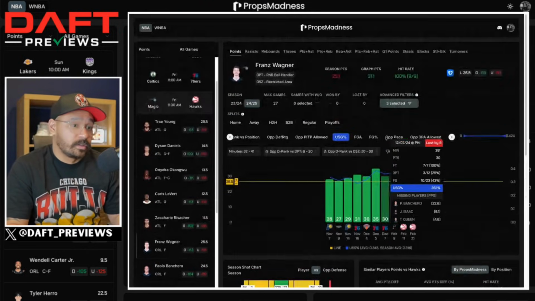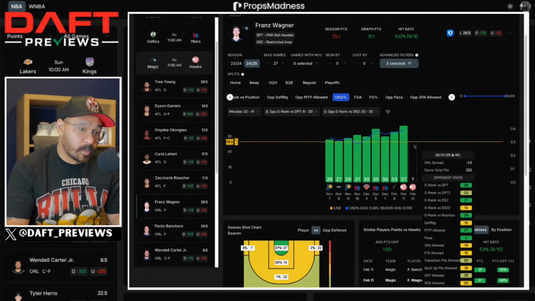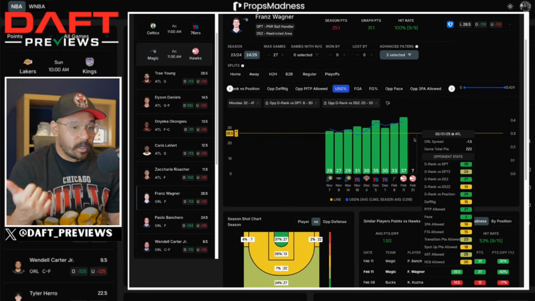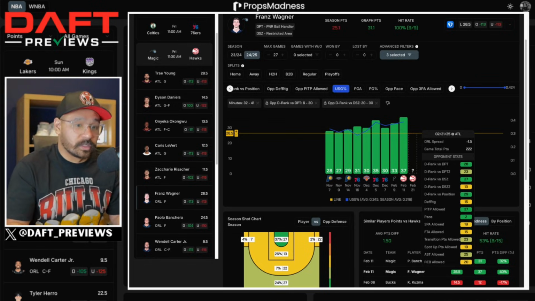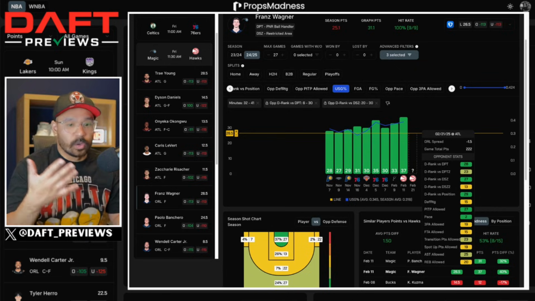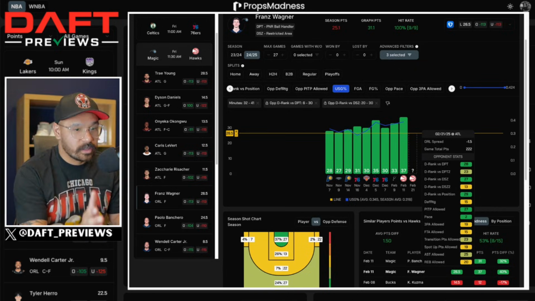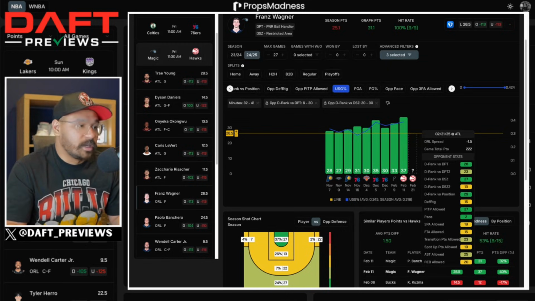Because if it does, a quick thing that I do now is I just hover over the next team that they're playing. And just by using this, I can see whether they have a good matchup or not. We can open this up and we can see DPT, DPT2, shot zone, D rank versus position, which is a good thing, meaning the Atlanta Hawks allow the second most points to Franz's position, points in the paint, pace, all these things. If you understand the abbreviations within PropsMadness, this is the only thing you need to really use. It is a little bit more advanced, and I encourage you to play around with it. But this makes finding a good bet so much easier and so much quicker.